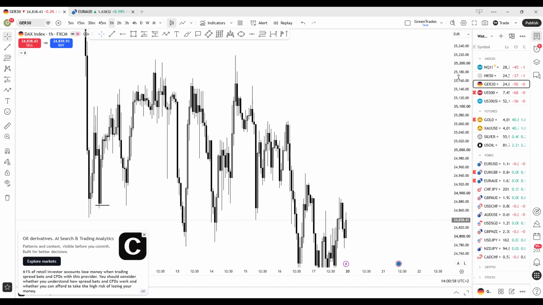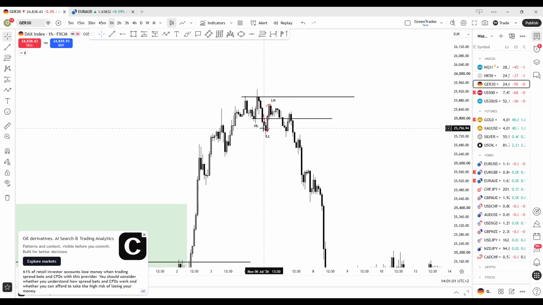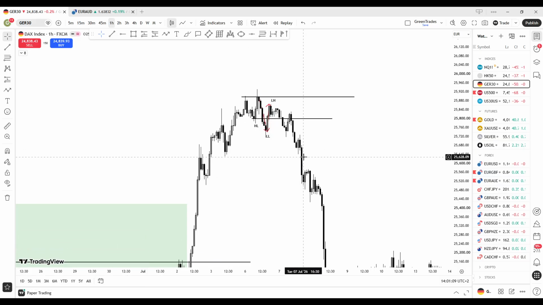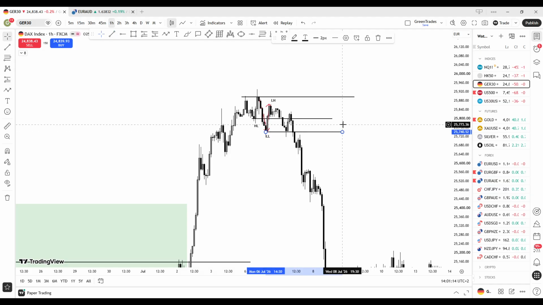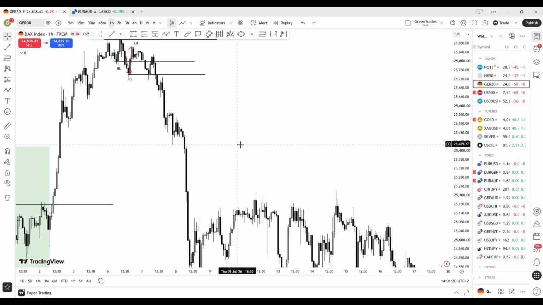And that's exactly what we saw here. It was a higher low here. There was a higher high. A new lower low was formed, but guess what? A new lower high has been formed here, meaning that the market is telling us that we want to go low. But guess what happened again here? This new lower low that has been formed also got broken, forming another lower low here. Do you understand? That's what the market is all about.